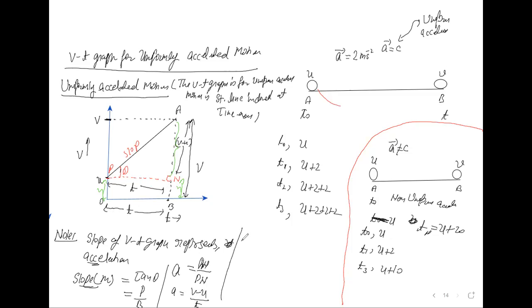If you cross multiply, you will find v minus u is equal to at. We transfer u to the other side, and you will finally get the first equation of motion by using this graphical method. This is the velocity time relation. As we just derived by the calculus method, now this is the graphical method to prove the first equation of motion.